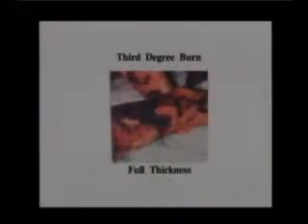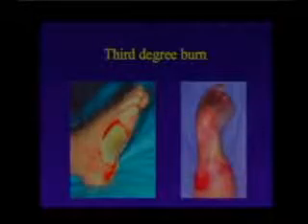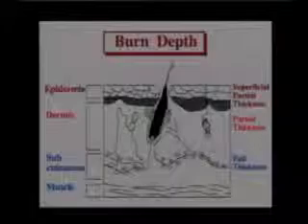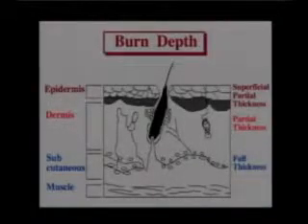So we're going to look at a picture of a third-degree burn, and I know it's a little ugly picture, but you can see on this the black charred area, and you could also see a little bit of white powdery area as well. This is another view of a third-degree burn. I'm going to move off from those fairly quickly because they are rather uncomfortable pictures to look at.